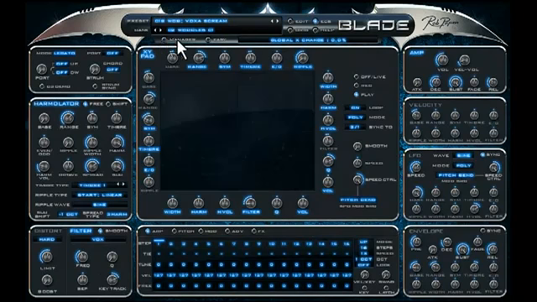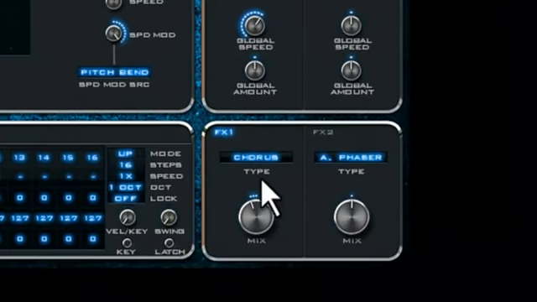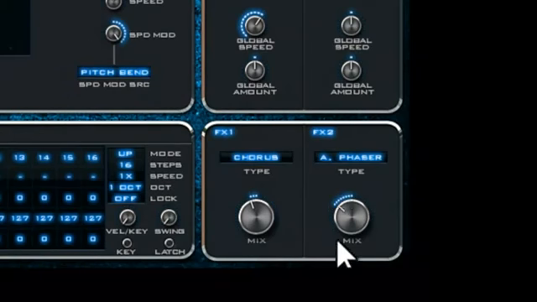Next to the Bank Manager, there's a button called Easy Mode, which opens the Easy Mode page. It allows you to edit presets in a very easy but still wicked way. You can change the Harmolator, XY pad, and also very quickly change the FX. You can bypass it, adjust the FX mix, or select another FX type.